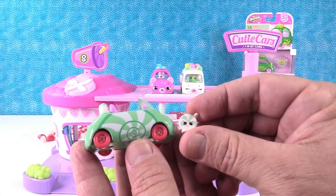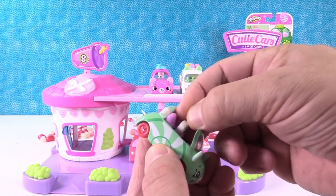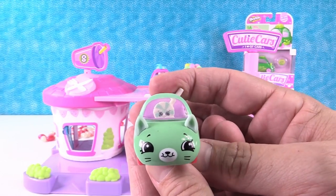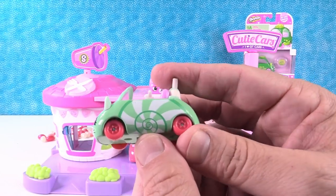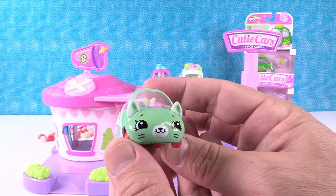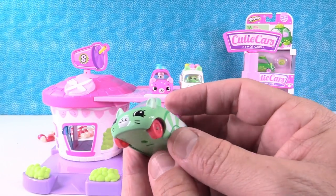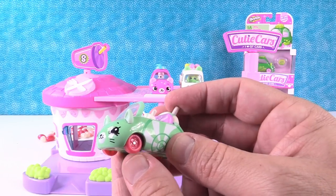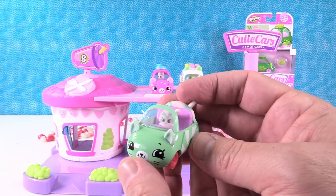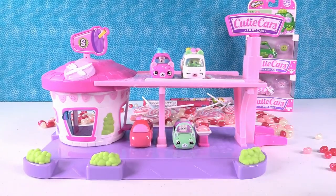This is an awesome one — this is the Mint Sprinter. Now I know why you wanted that one. It looks like Mini Minty in a car. This one is the Mint Sprinter — it's a convertible cutie, so there's no top to this one. It's a sweet little car with a fresh face and cool panels. It dislikes scratches and dents, and likes to stay in mint condition. We're going to put this one up by the Jelly Bean.